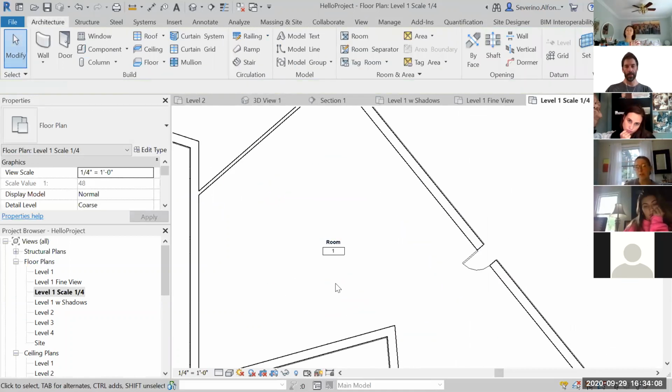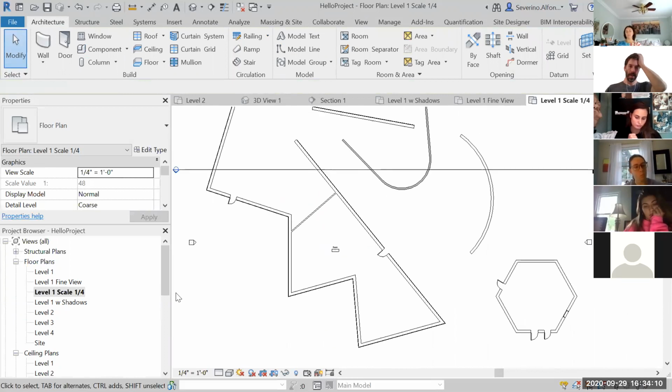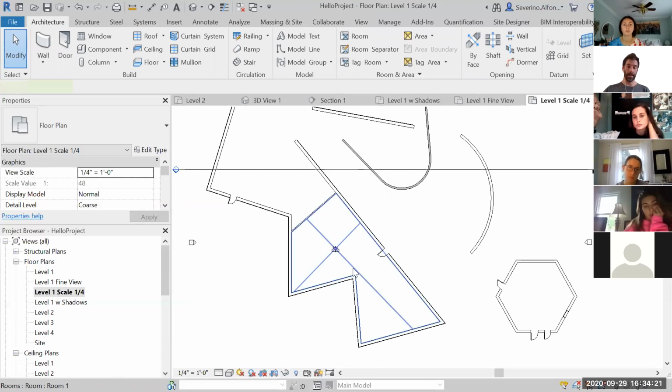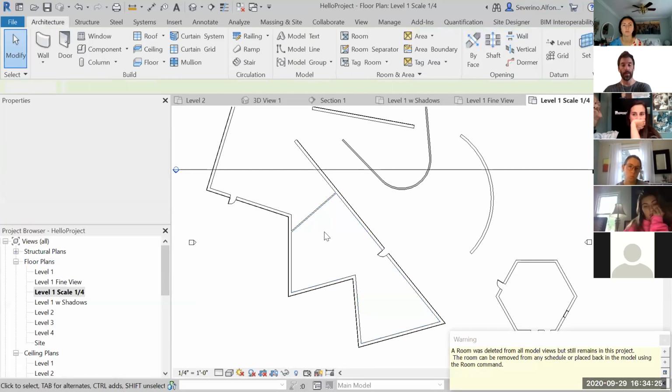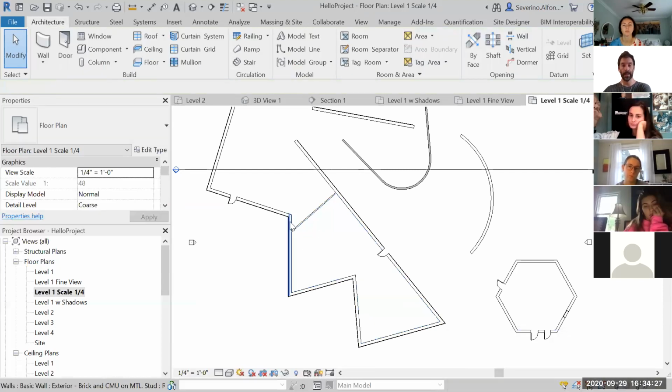I can give a color to this room, a name to this room, and I could just duplicate the view and say, give me different colors for only the room. So it becomes a diagram of your program, for example. This is not something I'm going to be asking for because that's more of a construction documentation. I'm deleting this now. Okay, but you can duplicate this in many ways.